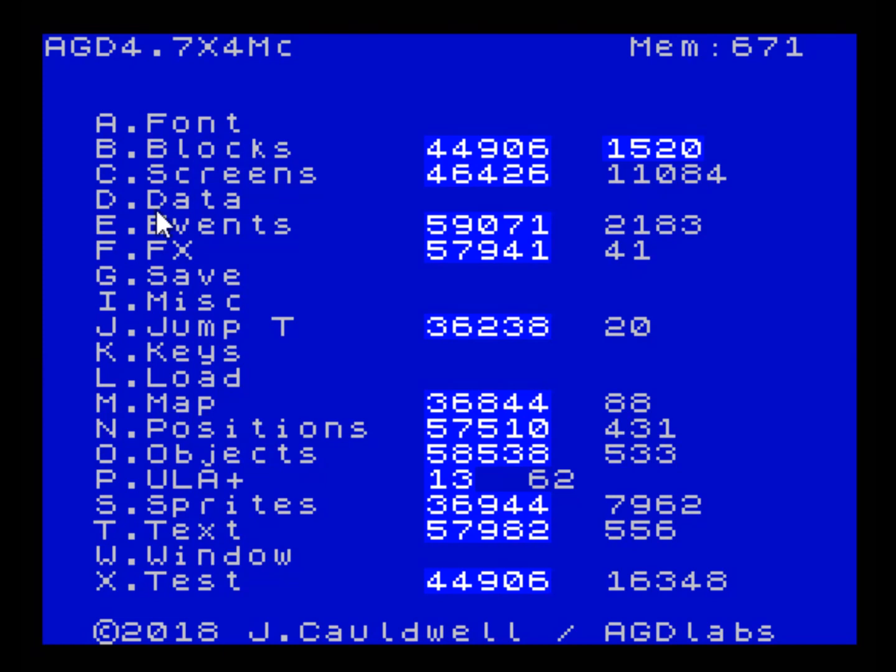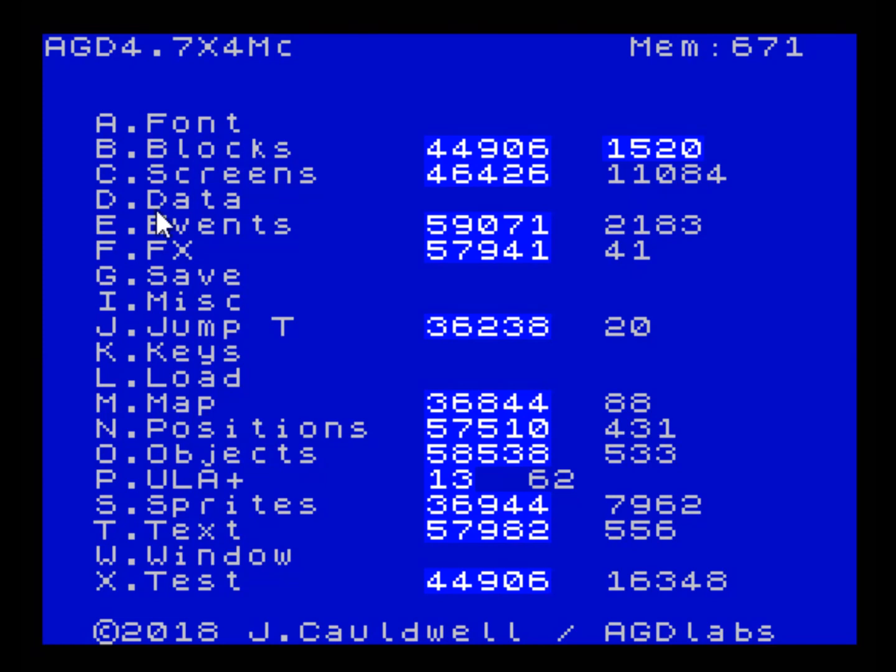So if you've got projects that you've been working on, I don't know about you, but I've got a couple of dozen projects which are half baked, half finished, and I will get around to them eventually. Sometimes I get in a particular mood for a particular project and I want to load it in, but I want to use the latest version of AGDx. I've worked pretty hard to maintain compatibility for all of the time that I've been using this, so that you can always load in original AGD games right from the very first one. So it's been backwards compatible all the way, but there is a limit to that.